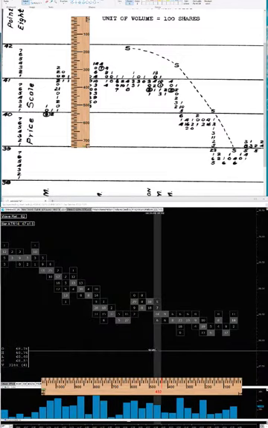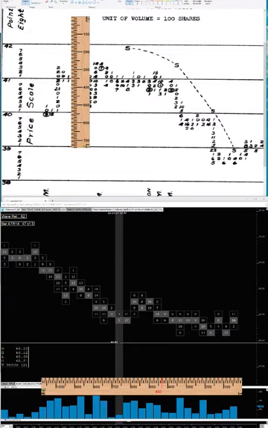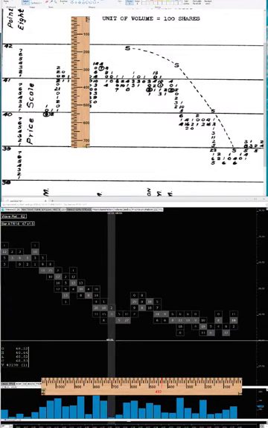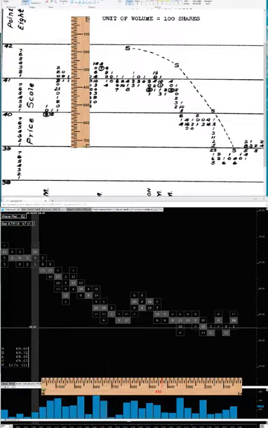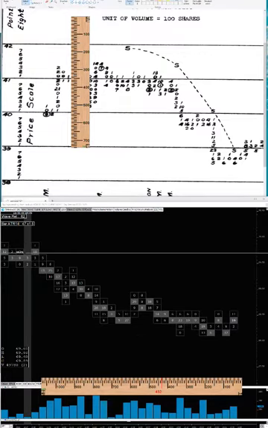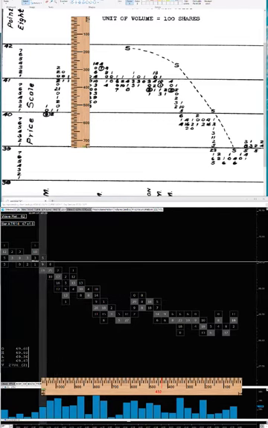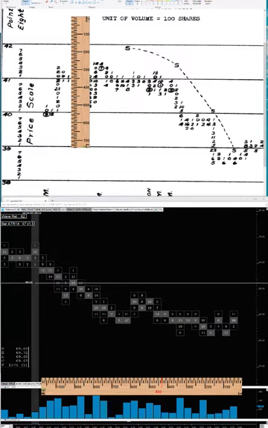Alright, so this is a point figure chart of ExxonMobil, and it's difficult to do 1/8, like it's 12.5, but you can do 12 or 13. Sometimes that software won't allow you to break it to 12.5 because I don't know why. But I don't see any issue with doing 12. And also for higher price stocks, I don't see an issue with increasing the box size. See no reason why it would be.